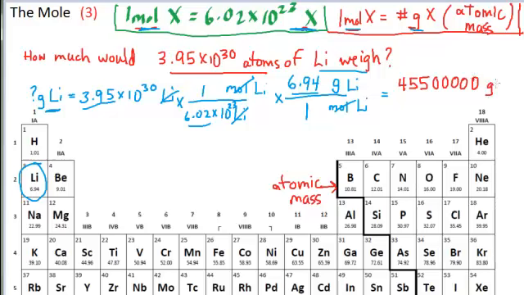455,000,000 grams of lithium. Now it's not wrong to express it this way, it's just a little awkward, so I might want to put it in scientific notation, where I'd write 4.55 times 10 to the 1, 2, 3, 4, 5, 6, 7. That's a 7. Grams of lithium. I might want to convert this to kilograms or megagrams because it's such a large number, but unless the question specifically wants that unit, I can just leave it in grams.